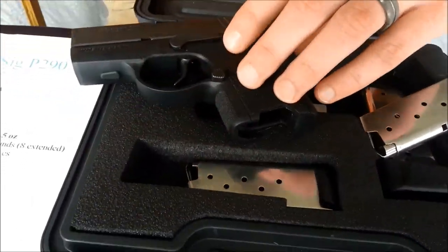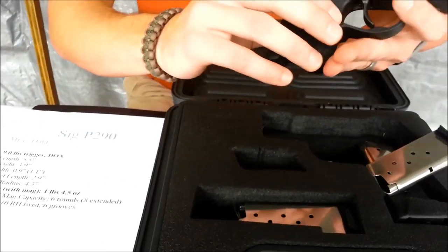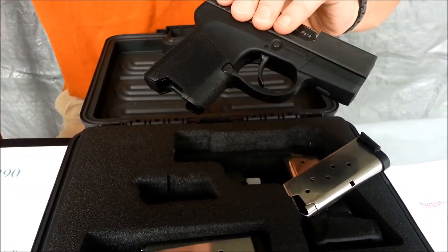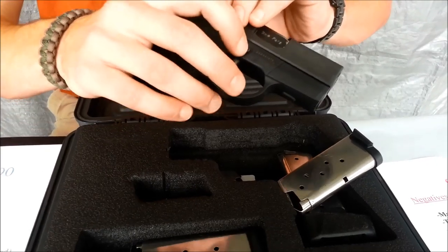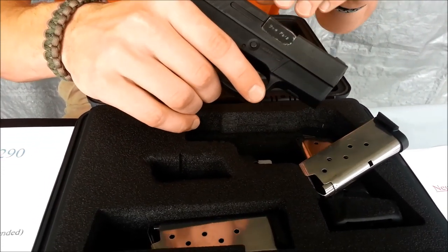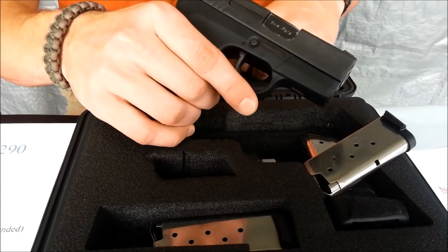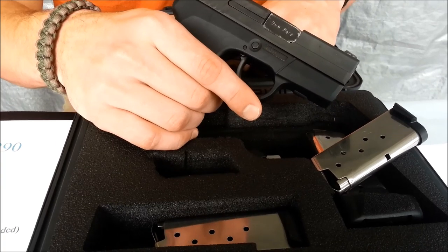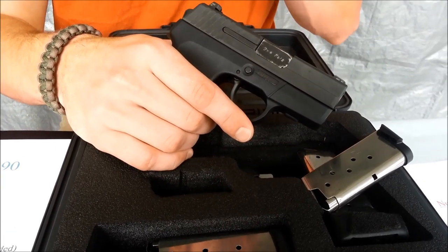I'll show you. Some people seem to have had to use like two guys to even do this, or wood and a mallet to get this out. I don't know. I think they're doing it wrong or something, unless their gun's defective, because it shouldn't be that hard. I saw a guy who had to make a wooden block to put into the chamber to hold it open to where it needed to be, and then pound it out with a rubber mallet. That's how hard it was for him.